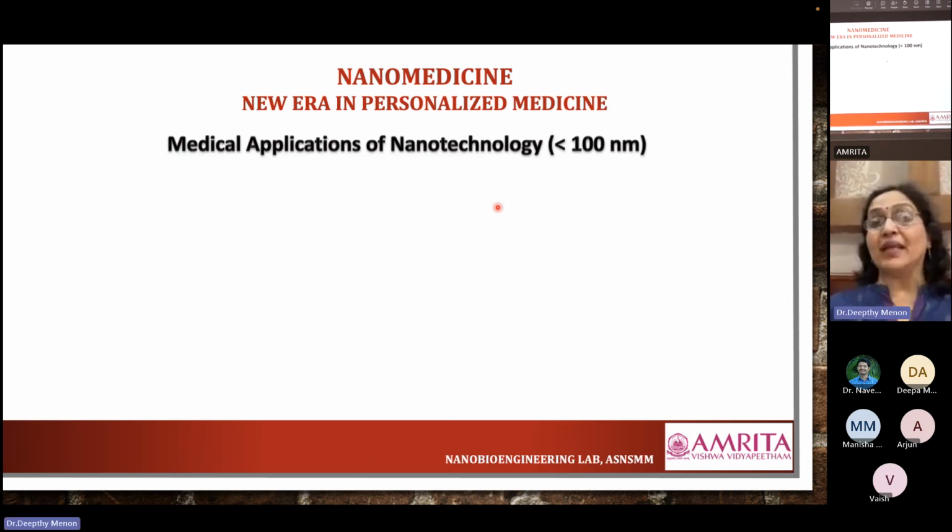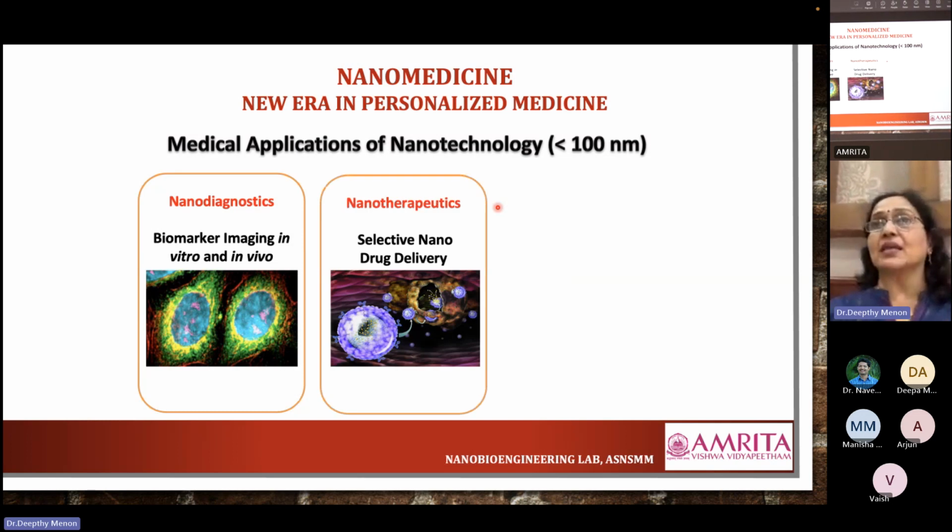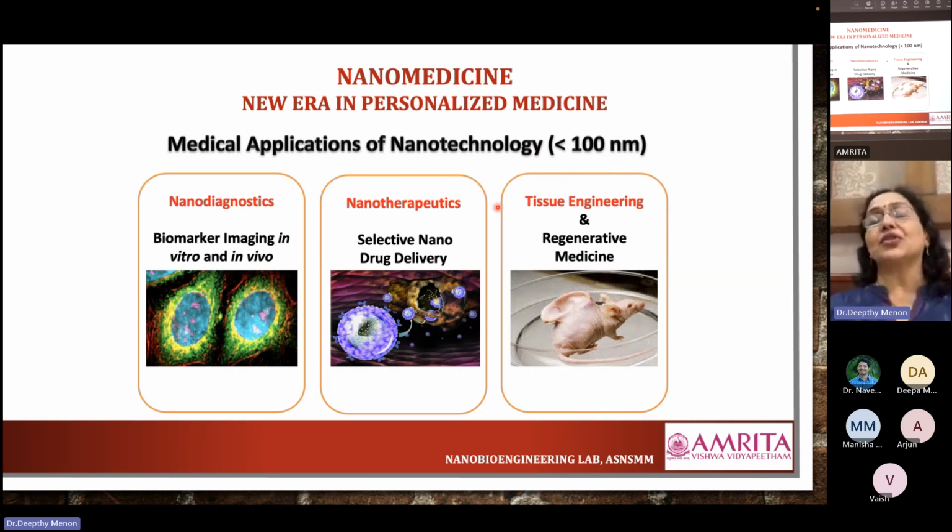When you say nanomedicine, we are actually talking about the medical applications of nanotechnology with materials whose size scale is of the order of 100 to 200 nanometers. We can utilize them again as diagnostic markers, both in vitro and in vivo. We can deliver drugs to site-specific locations or use them in tissue engineering and regenerative medicine. Now, what is the importance of nanomedicine?